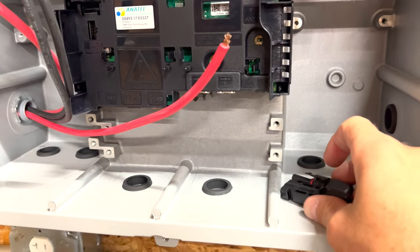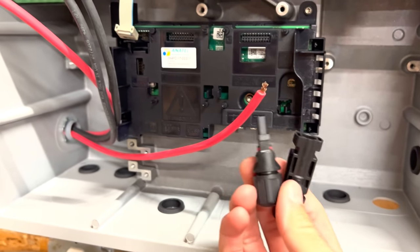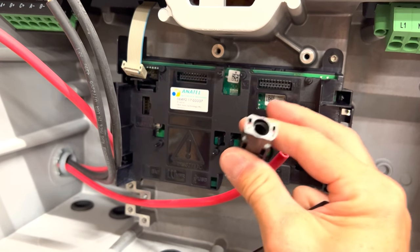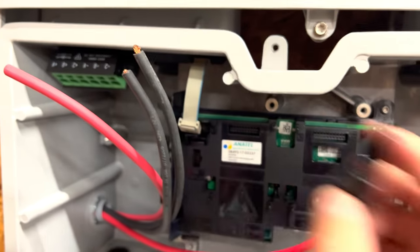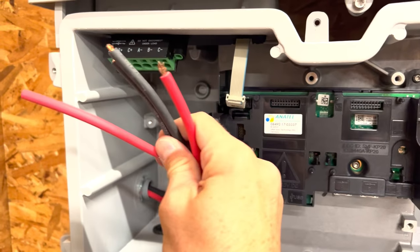On the other end of the wire, I'll have to mount these male and female connectors depending on the line. So the positive line coming off of the solar panels is a male, so on the other end of the red one, I'll have to put a female connector, and on the other end of the black one, I'll have to put the male. And I will show how to crimp those on there when I get up on the roof. For now, I'm gonna wire these up.